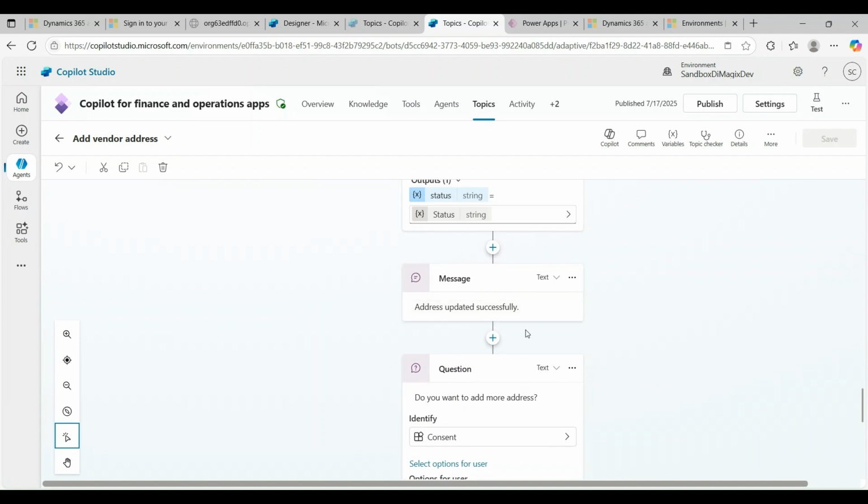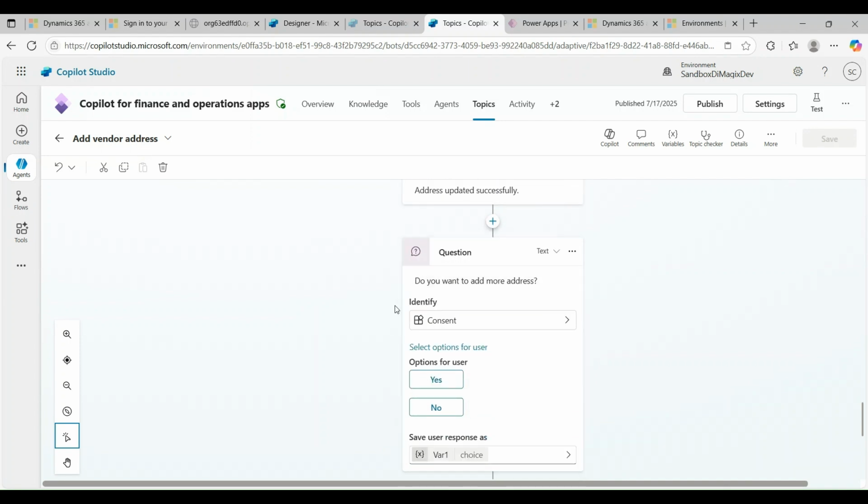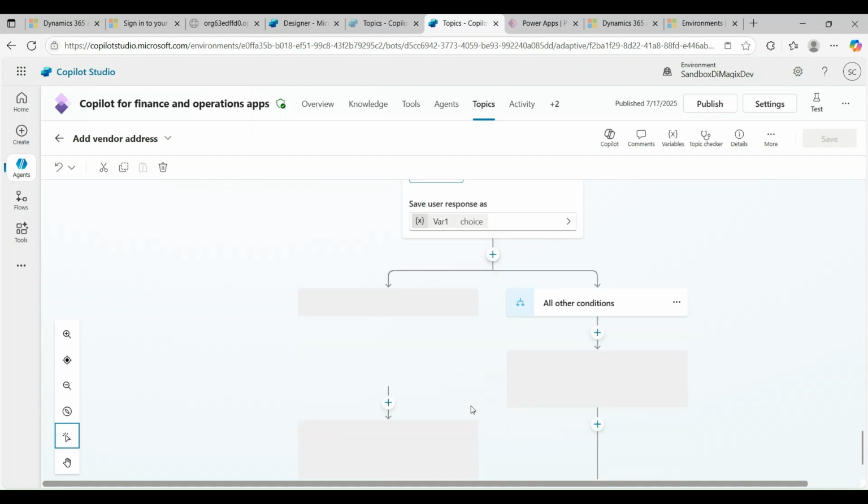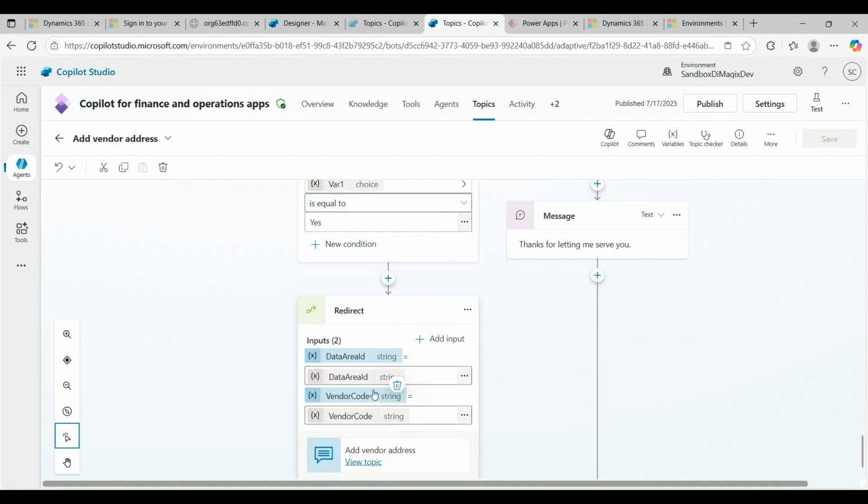Now comes the main point of our discussion: how can I repetitively call this topic? If the user wants to add more and more addresses to the vendor, how can you do that? So what I'm doing is asking, do you want to add more addresses? If it is yes, then I am calling this topic yet once again by passing on the data area ID and vendor account.